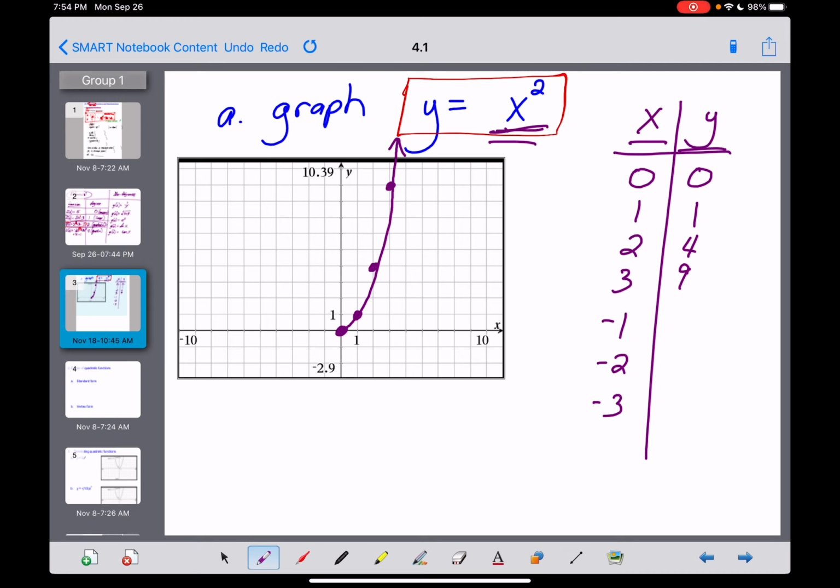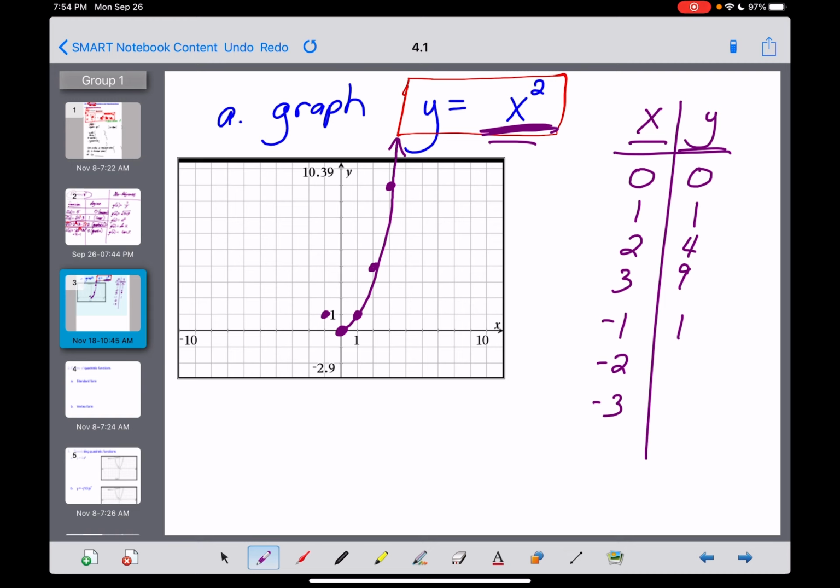So here we go. We're going to take -1, put that in for x, and square it. And you're better off using your head here than using your calculator. -1 squared means -1 times -1, which equals +1. So we just came up with a fifth solution now of (-1, +1). Okay, and now we're starting to see, I think, what this graph is going to begin to look like.